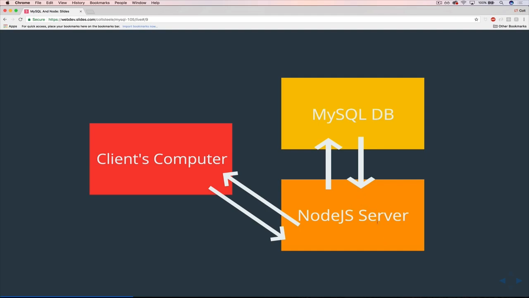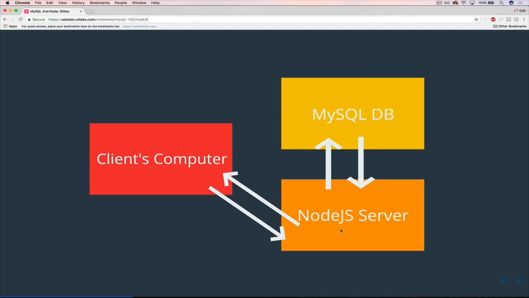You would use another language over here, like PHP, and you would use JavaScript on the client side or the front end. But then Node came around about 5 years ago now, and it is an implementation of JavaScript written so that you can use it on the back end, so that you can do things like this.